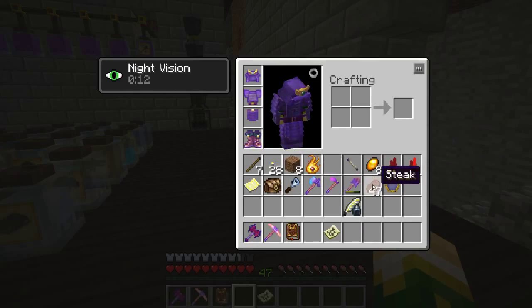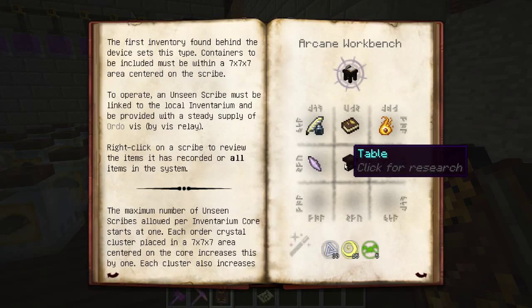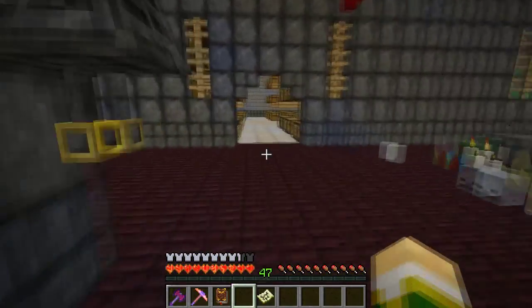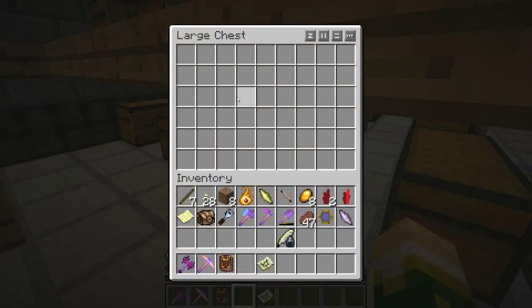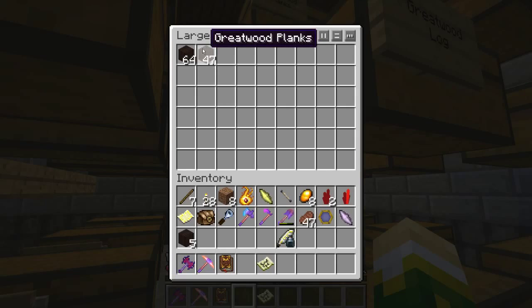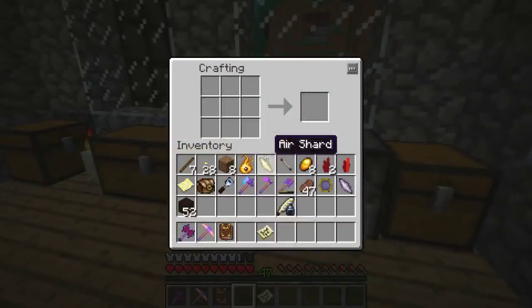What do we need? What else do we need for our unseen scribe? Detour, we need an ordo shard, a sliver of air, and a table. Well, we can make the table right now. And we can get that and that. And I don't have any oak planks, really? Well, we'll make it out of greatwood. I don't remember off the top of my head what the recipe for the table is, so we will let that one be there, because we don't need that just quite yet.